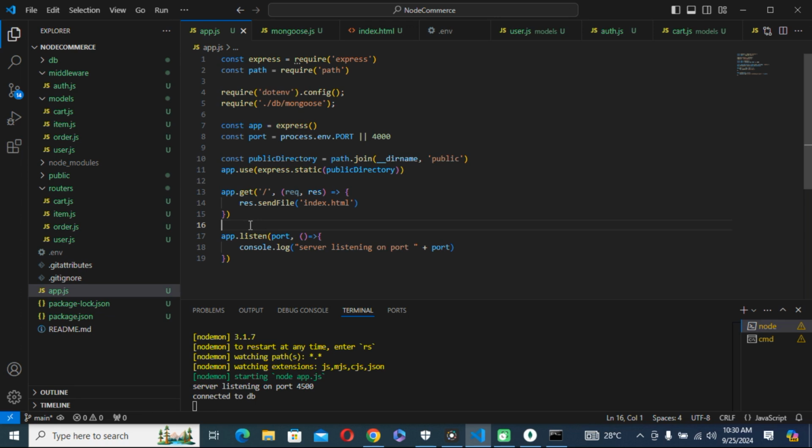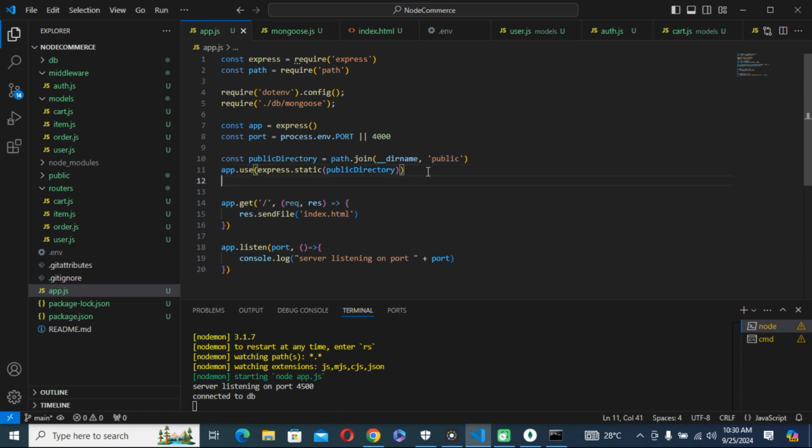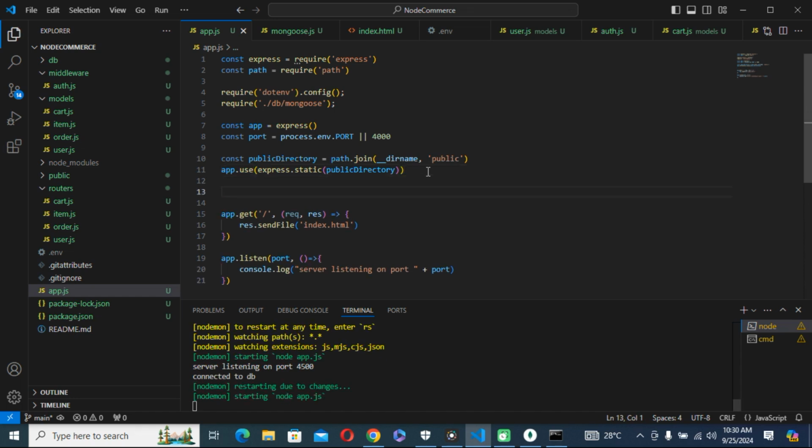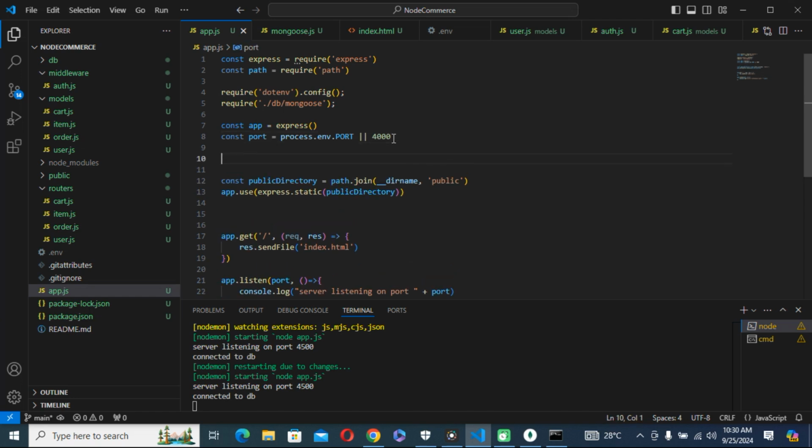Now we need to add app.use. Let's come right here and do it here.